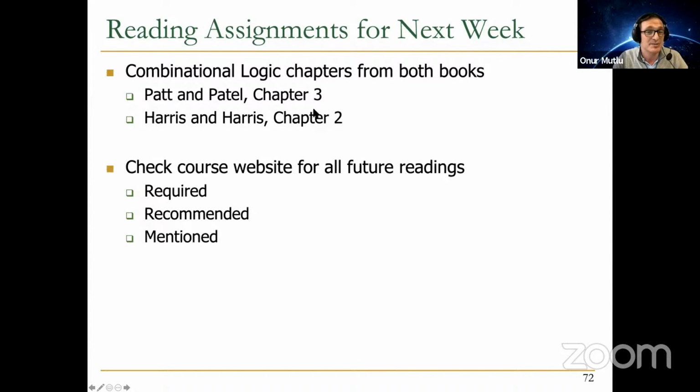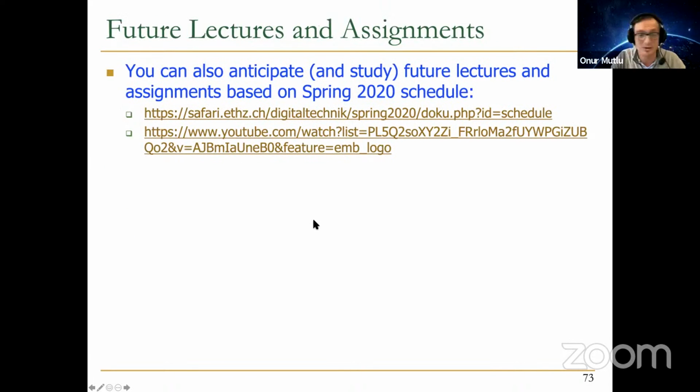Okay, so these are some reading assignments for next week. Next week, we're going to cover combinational logic chapters from both books. And again, feel free to use either one. And check the course website for all future readings. There are going to be required, recommended, and mentioned readings based on the lectures. Again, required ones, nothing is required, I should say, but required ones are the ones that we believe that you should do to enhance your knowledge for sure. And if you don't do it, if you understand everything perfectly, no problem, I think. Recommended ones are definitely optional. So you can do it. You can enhance yourself even more. And mentioned ones are just mentioned. And feel free to do it if you have time, for sure.